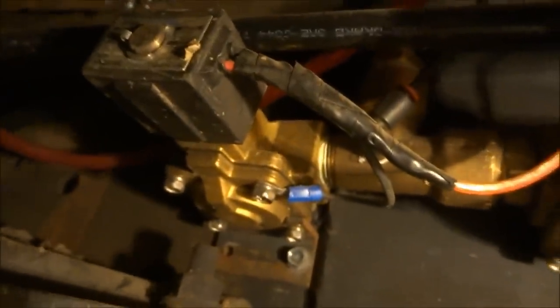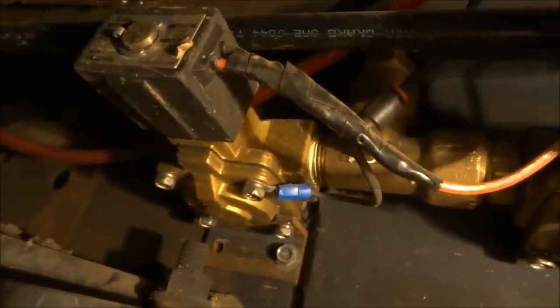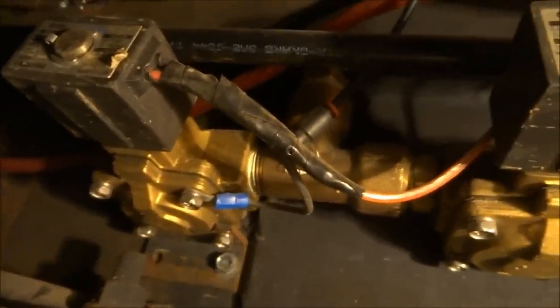So that's pretty basic, but that's something a lot of people don't understand, is the valves. So those are good things to read up on. And SMC is probably the best brand and the most known valve setups. And like I said, half inch, 3/8, and then quarter. I think they might sell 1/8 too, but it all depends how fast you want the valves.